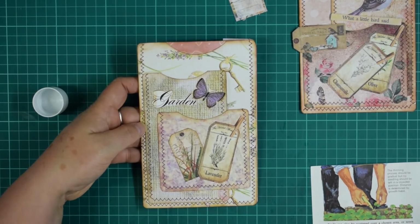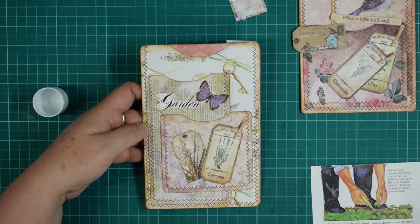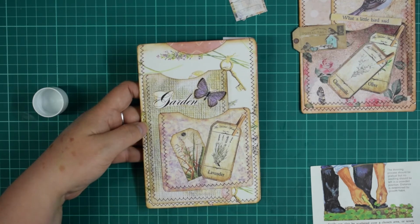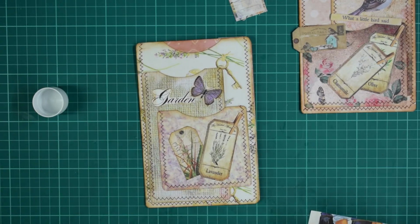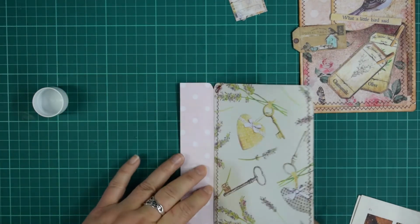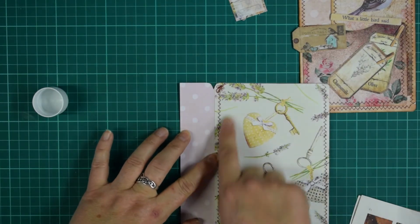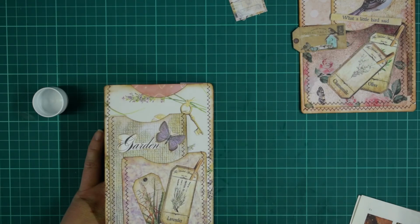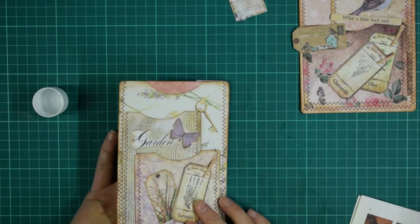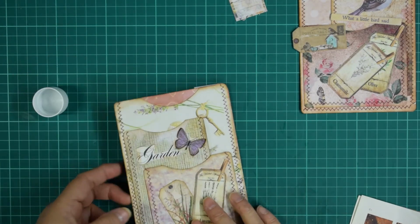I like that, and I'm going to say that that's finished because I really like the way that turned out. It's not as decorated as the others, but it does look really nice. And again, that's our flipper one. You could decorate the back if you wanted to. I'm not going to, because I think that's going to be perfect for journaling, and then we can make our tags to go in as well.